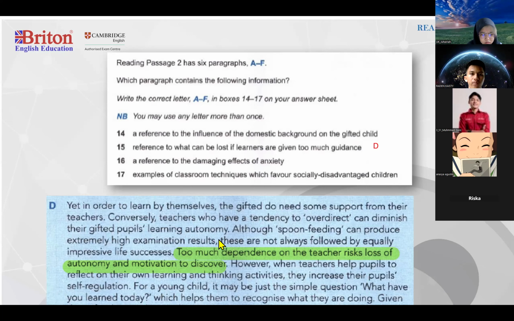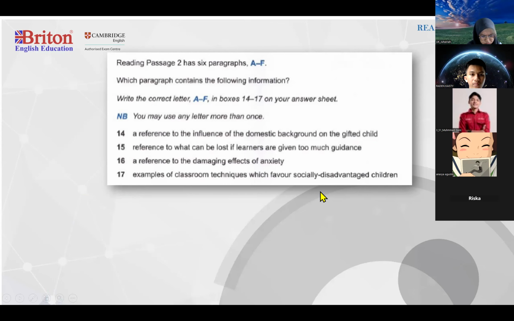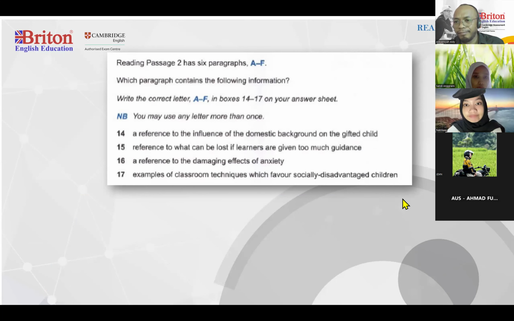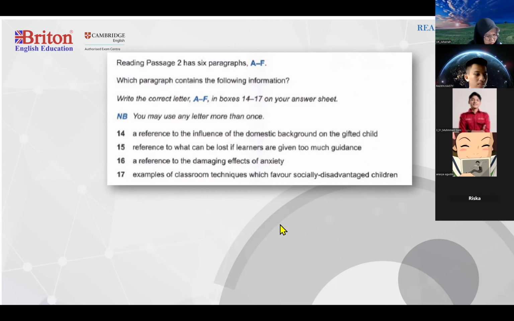Okay, so any questions? Is it clear? All right. It's clear, sir. If it's clear, now I will ask you to do it. I want you to do the triple S for number 16, okay? And let me invite, let's see, Rizka. I want you to lead us, guide us in doing the triple S for number 16.